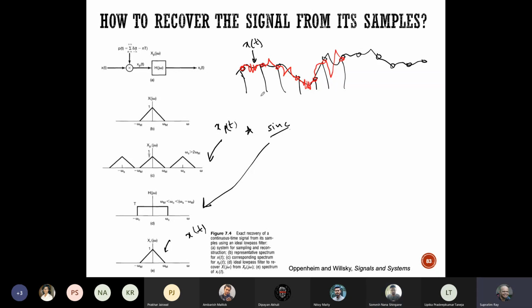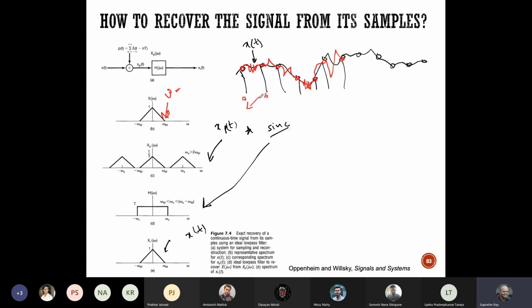That's actually right. Even though you didn't lay it out properly, the logic is correct. So see, I'm bound by this. I'm saying that the maximum frequency content of the signal is omega m. If my maximum frequency is omega m, there is no way my signal can do these very sharp wiggles between any two samples.